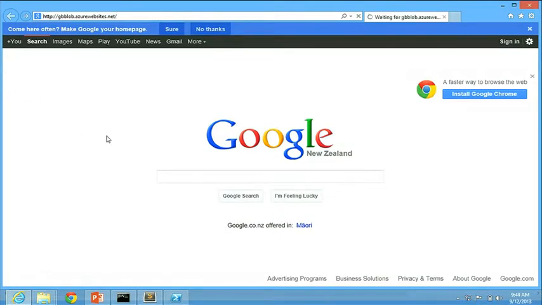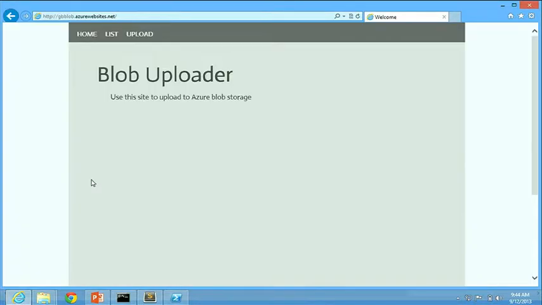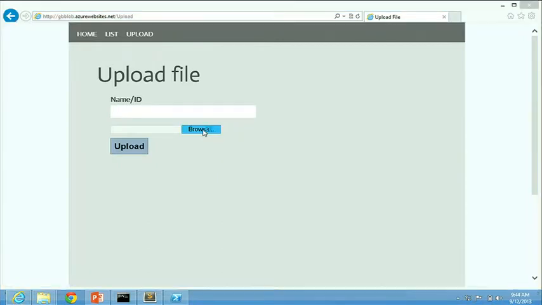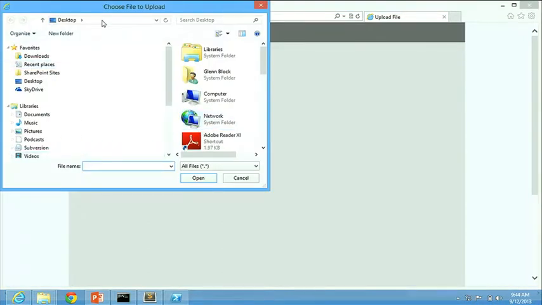So this is an app that I've deployed to Windows Azure. It's a Node application for working with blob storage. So it's basically a blob uploader. Allows you to upload documents, will get persisted into blob storage, and it can list and retrieve those. So I'm going to upload one. I didn't write the UI, but yeah, the UI needs work.